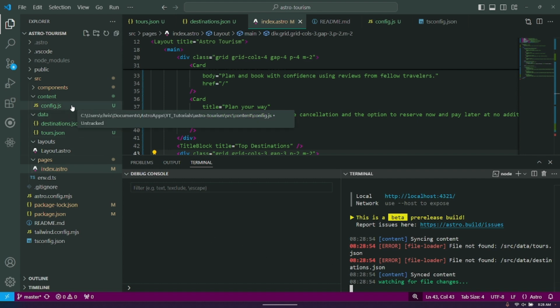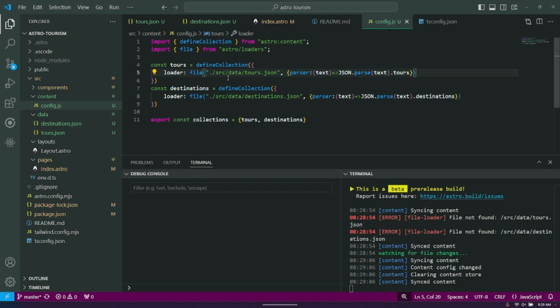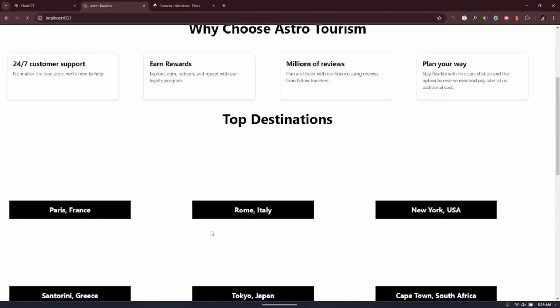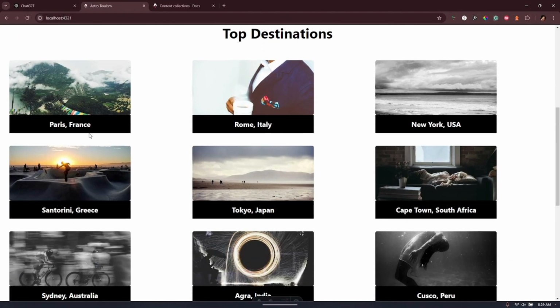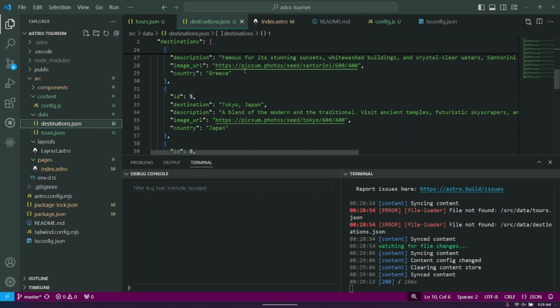I need to make sure that the source file, yeah, sorry, I needed to add a dot before the source so that it would get all the content. So here we go. It's getting the image and the text from this destinations.json file.